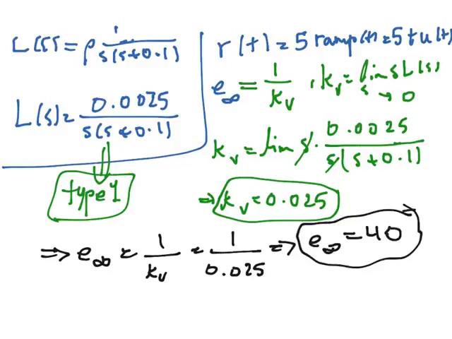However, keep in mind that this steady state error is obtained when R or input is t ut. It is the unit ramp. However, in this case we have 5 ramp t. So think about it and try to figure out what will be the steady state error in this case. Okay? And the last question for this example is to find the range of values of Kp in R such that the closed loop system is BIBO stable.